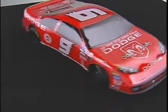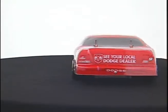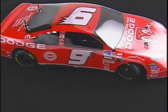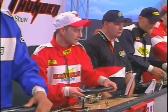The cars are huge, 1/10 scale remote controlled, over 20 inches long, 9 inches wide, 4.5 inches in height. They're electric and equipped with transponders for lap counting. The cars can be equipped with a small in-car camera so you get a perspective of what it'd be like in the car. The cars are controlled by the contestant driver from the racing podiums.